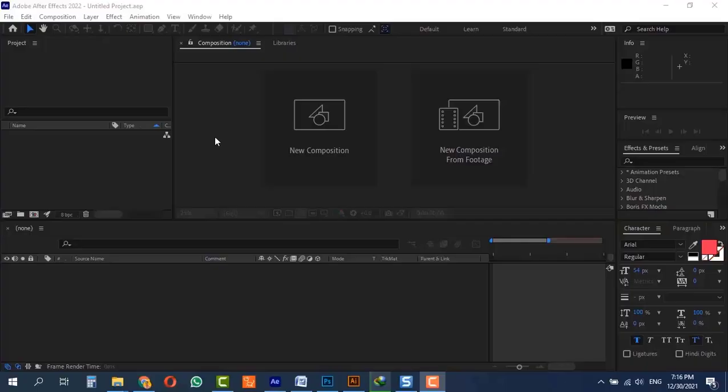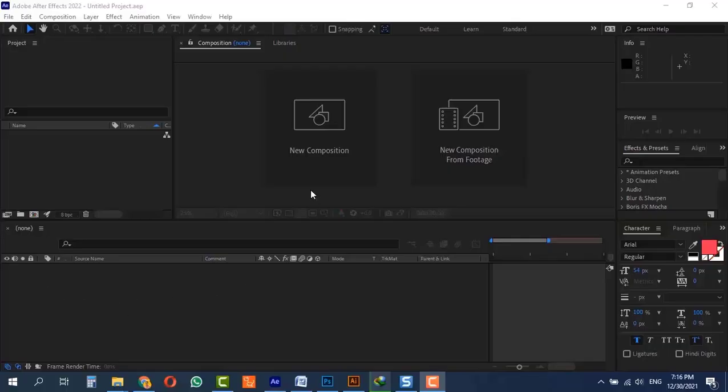A composition is a container that stores layers of artwork, video, audio, text, and etc. in a timeline. This is where you create your animation and where you spend most of your time while hanging out in After Effects. In fact, the composition in After Effects is what is finally rendered, and you can see the final animation outside of the After Effects environment.